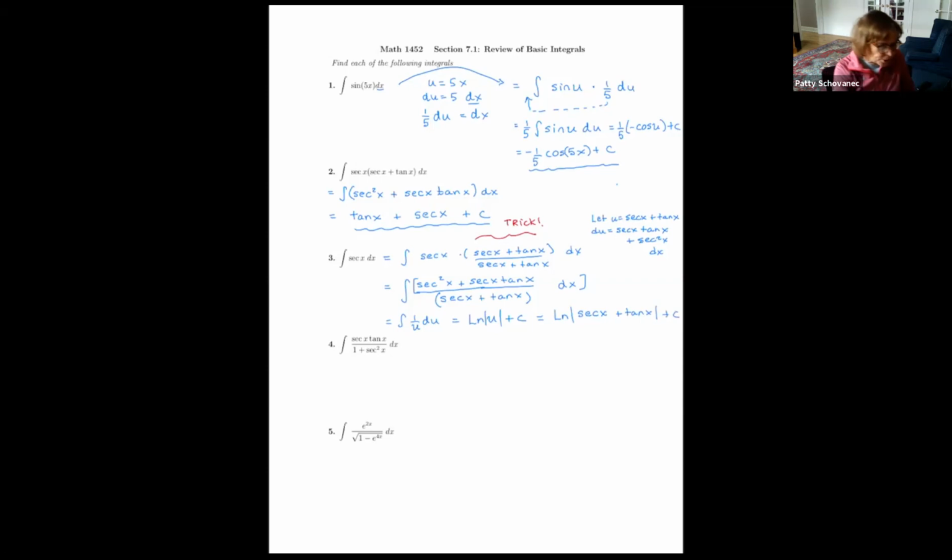So what I'm going to do is go back to that formula sheet that I started the class with, and I'm going to add this as a formula. Then I'm going to derive the formula for the integral of the cosecant by doing the same trick. And I'm going to derive the formulas for the integral of the tangent and the cotangent. Those are also u du integrals. Easier than this one, though.